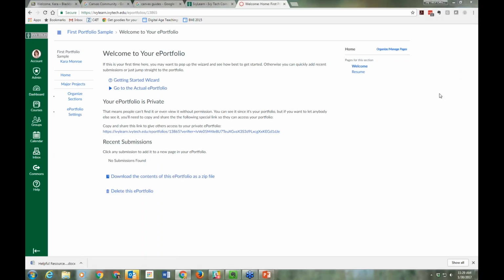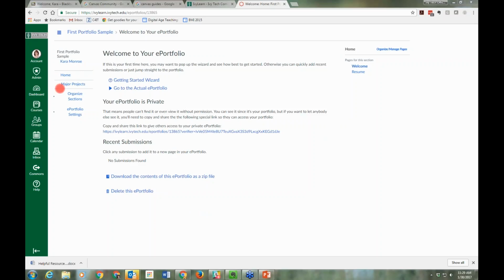Here in the portfolio tool, we always open up to instructions in the middle. And your portfolios right now, mine is private, but you can actually give people access to it without actually making it public, or you can make it public. You'll notice that I can download it as a zip file, so I can take it with me to another institution if I needed to do that, or publish it on my own website, and then I can delete it. So you as the faculty member, or later your students, they maintain sort of ownership of this.